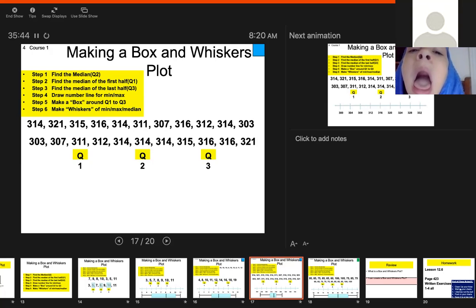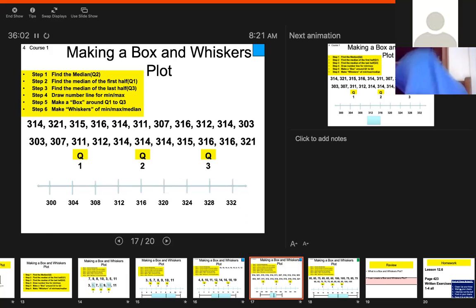Oh, man. I'm actually going to spend more time on this number line because they're triple digit numbers. What's my number line going to go from? I told you 300, 325, go by fives, right? Let's see what I chose. I went by what, fours? Okay. Notice I'm going to have some dead space on mine because mine goes all the way up to 3. You want to know why I did this? Because I just copied from the previous slide. I used the same number of tick marks and said, oh, I need to go by 4s or something. If I were really doing it, I'd probably go 300, 325, go by 5s.